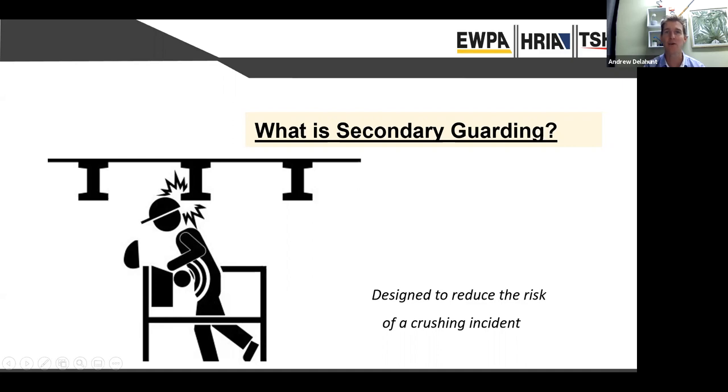If we look overseas, we see the British standard BS 8460, the safe use of MEWPs, which was published in 2017, put forward a definition for both primary and secondary guarding. This new term, primary guarding, was introduced to recognise the existing design protections. Well, I guess it's easy to describe what it's not. Primary guarding is a function enable button, i.e. the dead man pedal, the foot switch, or the joystick trigger. Personally, I don't think this is adequate, as it doesn't cover all of the design protections that are on the MEWP today. But it's easy to describe what's secondary guarding.